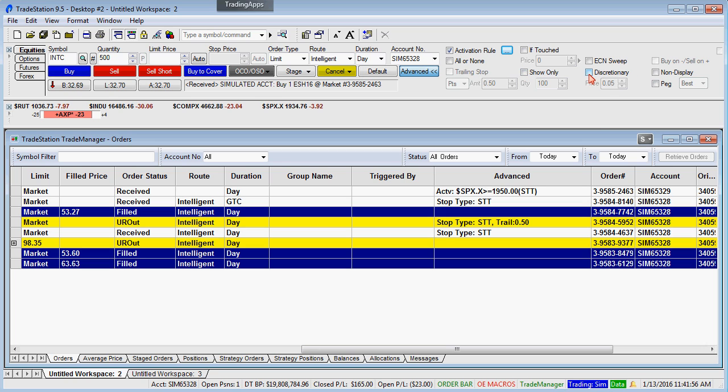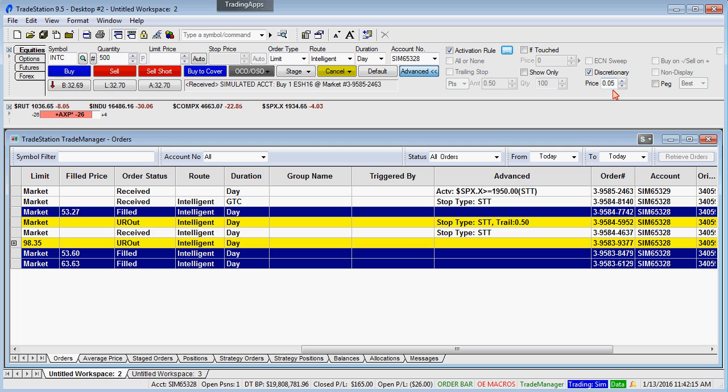You can also use an option here called discretionary. So let's give you an example. See, Intel is trading at 32.70. That's the last traded price. Let's say that you're willing to pay up to 32.75, but you don't want the market to know.